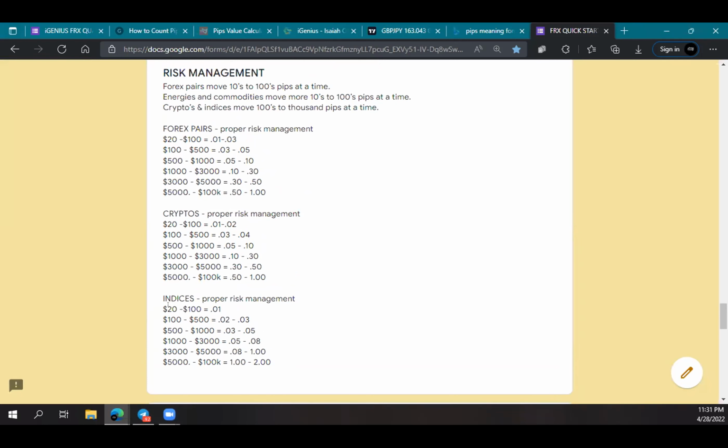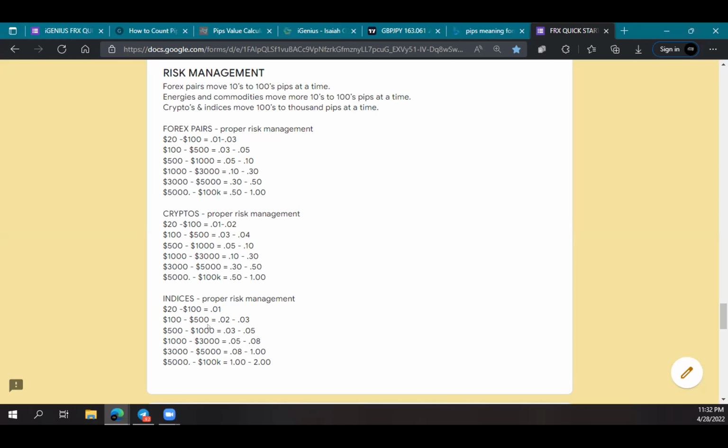So you're not supposed to trade NAS 100 or US 30 with 0.05 on a $100 account. It is forbidden, right? From $100 to $500, you can now use 0.02 to 0.03. And all these things you're seeing here are for one trade.